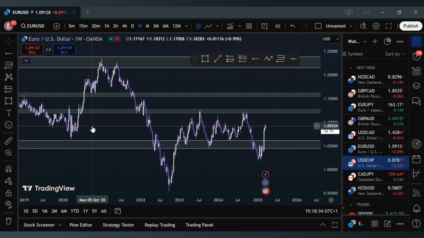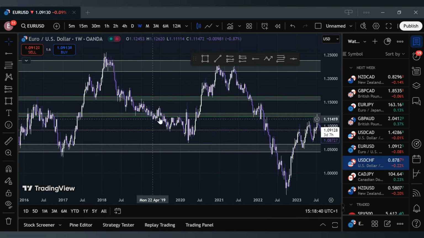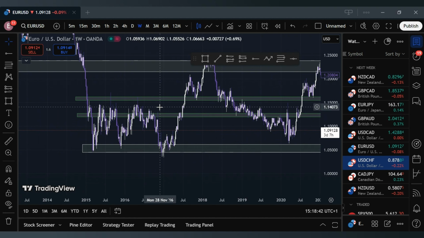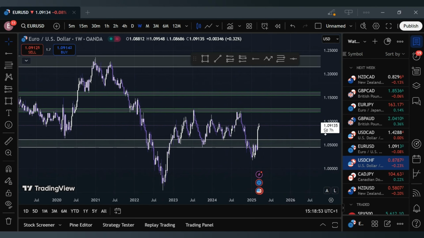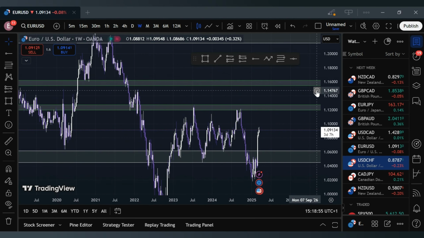Here we get the rejections: 1, 2, 3, 4, 5, 6, 7, 8, 9, 10, 11. You can see these are rejections off of this zone. So now I have identified this, and now I have minimized this into this range. We are just looking at this and this, based off of the current price action, which is the place that the price is at right now.